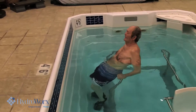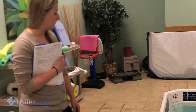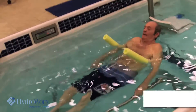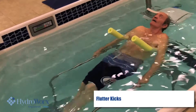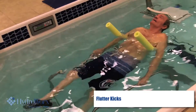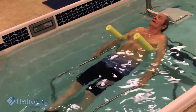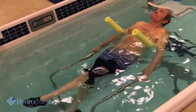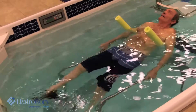Sometimes when he gets exercising, things tighten up on him — whether it's his legs, his back, or a combination of both. So this is something that we do quite a bit. This one's really good for Alex especially because he has no weight bearing through his joints right now, so there's no force of gravity through his body the way it normally would be. This allows him to move much more freely and strengthen at the same time.